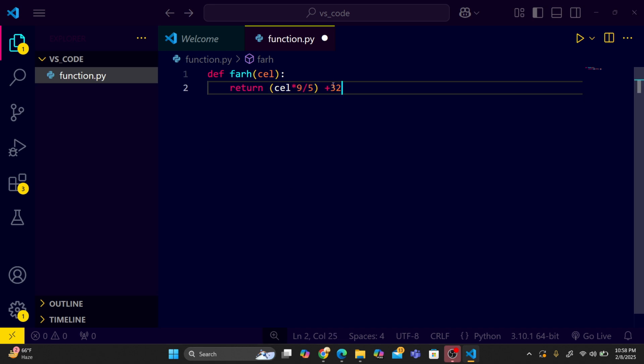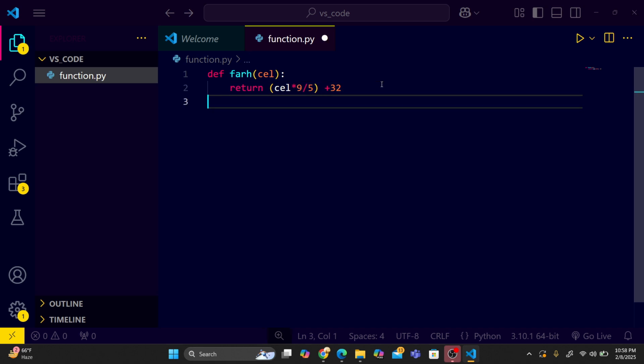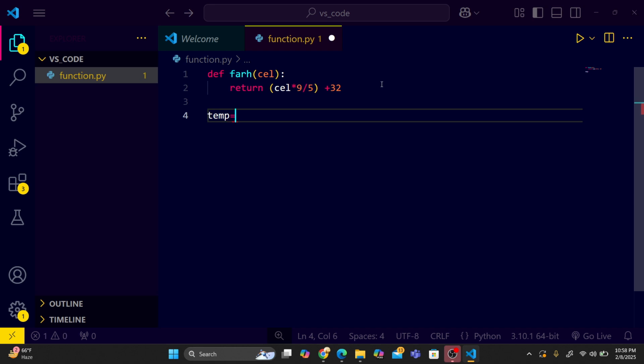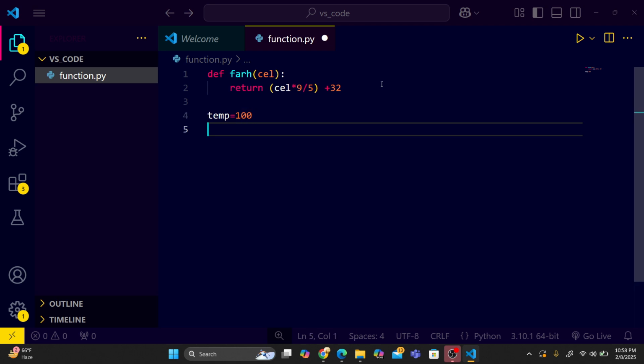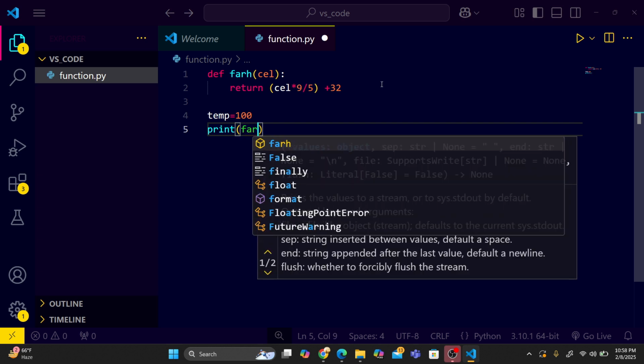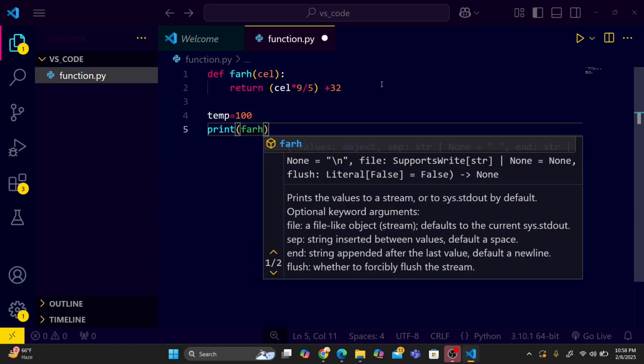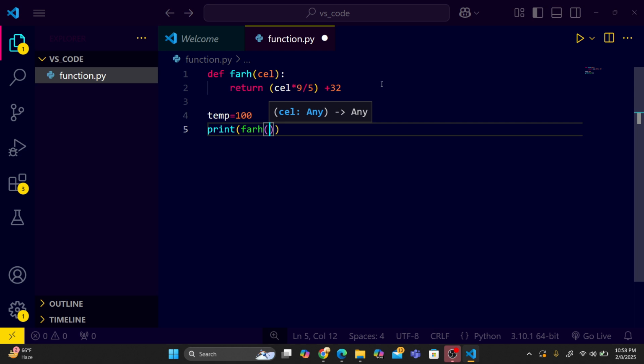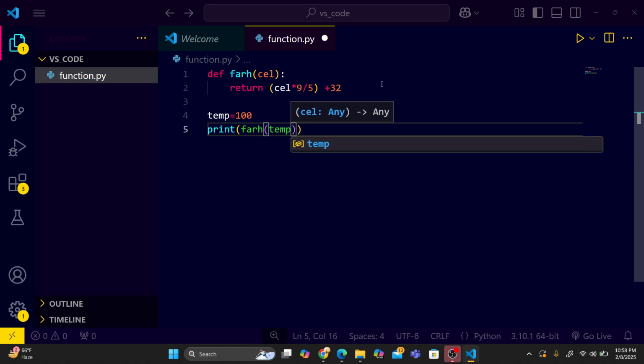First the temperature. Temperature will be TEMP, and the temperature will be 100 degrees Celsius. Okay, now print fahrenheit and pass the temperature value.